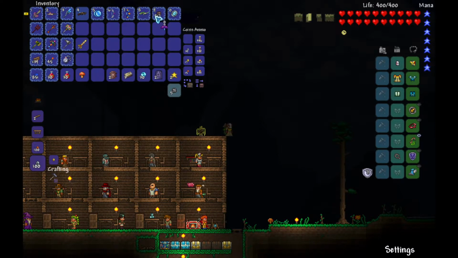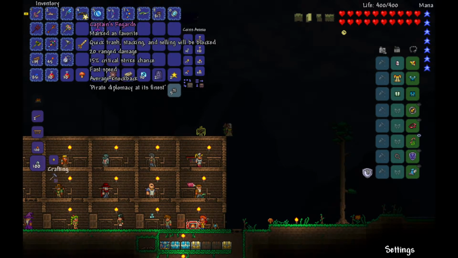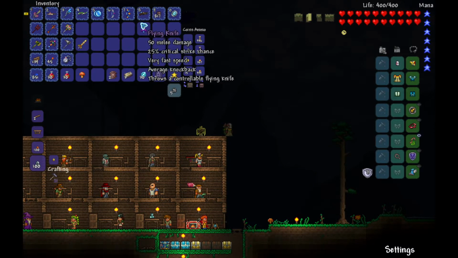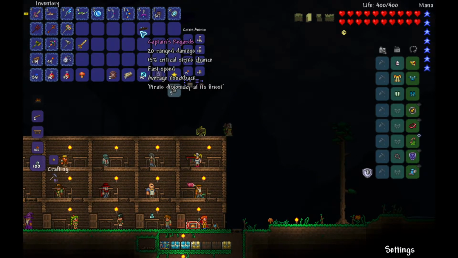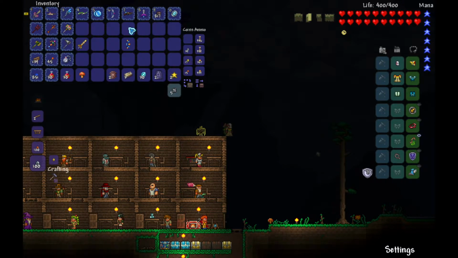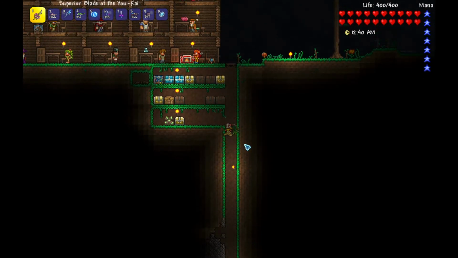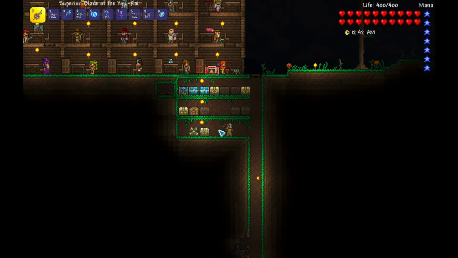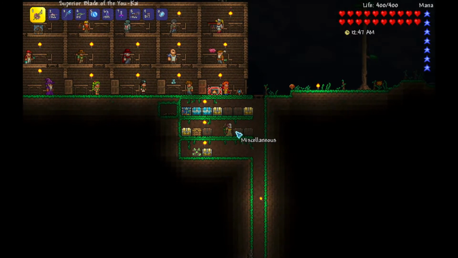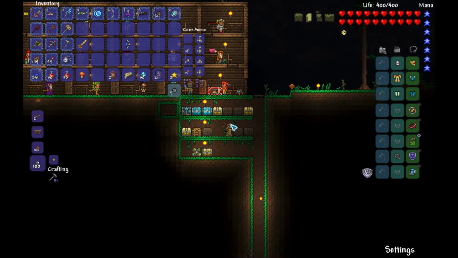Replacement weapons. This thing... Wow. That is awesome for sure. I might get rid of this weapon. There. Alright, now we're gonna put some stuff away. Oh yeah, that's right, I forgot about the pickaxe axe. But that cursed flames. Oh my gosh, you better believe I'm gonna do it.